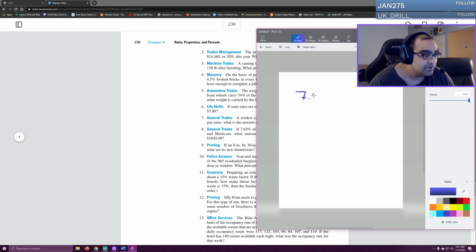So we want 7.5% of 28.50. Now, what is important here is that if we want to figure out what 7.5% of 28.50 is going to be, I want to talk about one very important thing in a problem like this, okay? And that's this. One of the keys in a problem like this is that you should convert your percentages into decimals, all right?